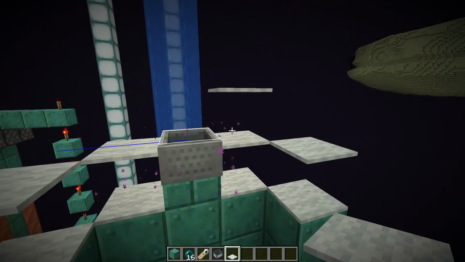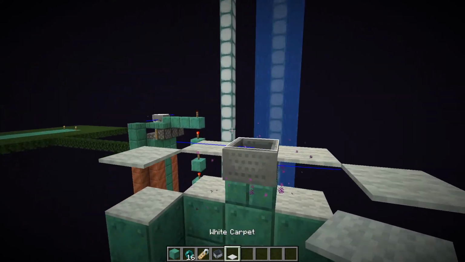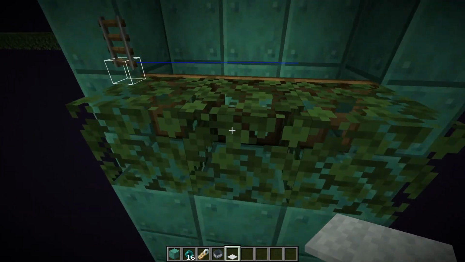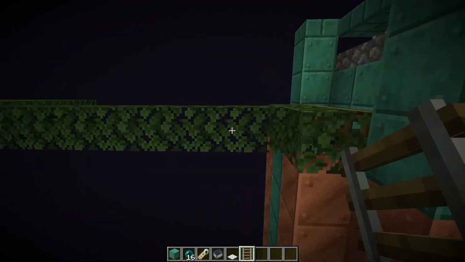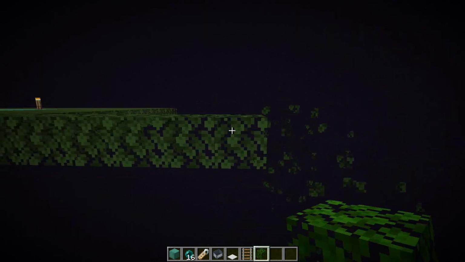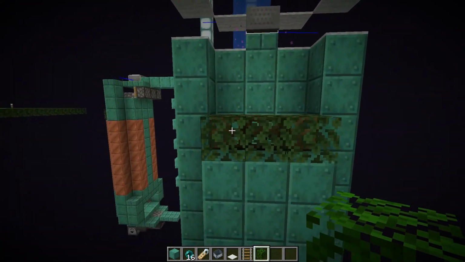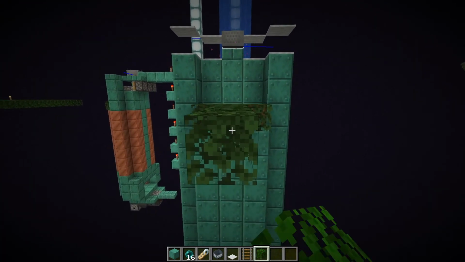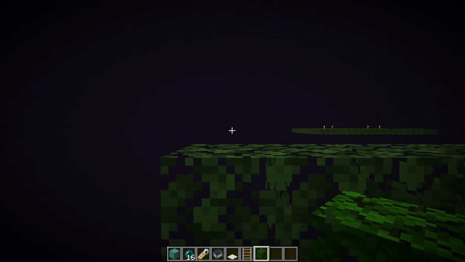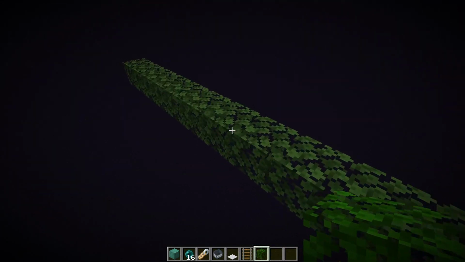So if you want, you can just leave it like that. You can make a little bubble around it, but just make sure that the enderman can see. Now you want to come out 14 blocks from here. And they all must be leaf blocks, so the Endermen do not teleport back.